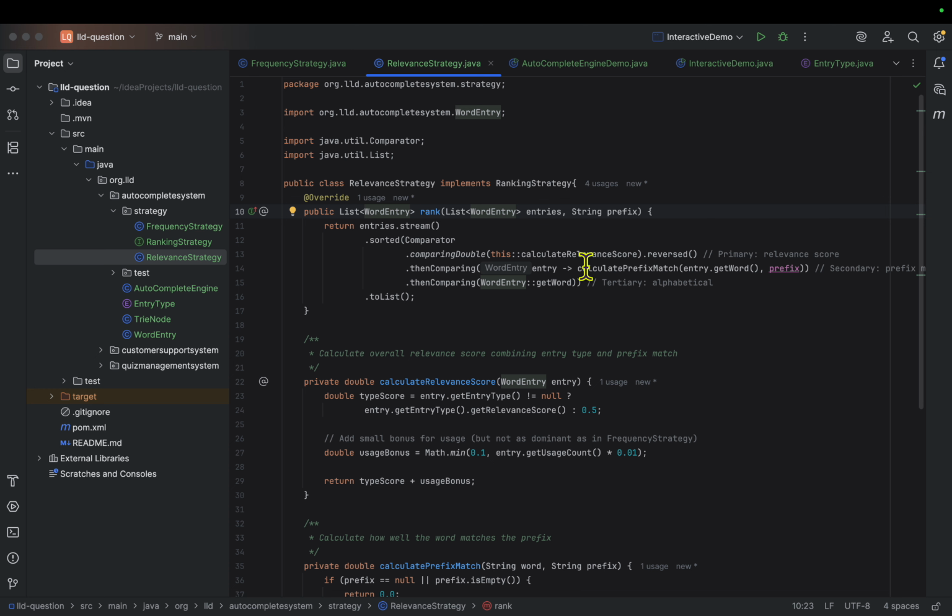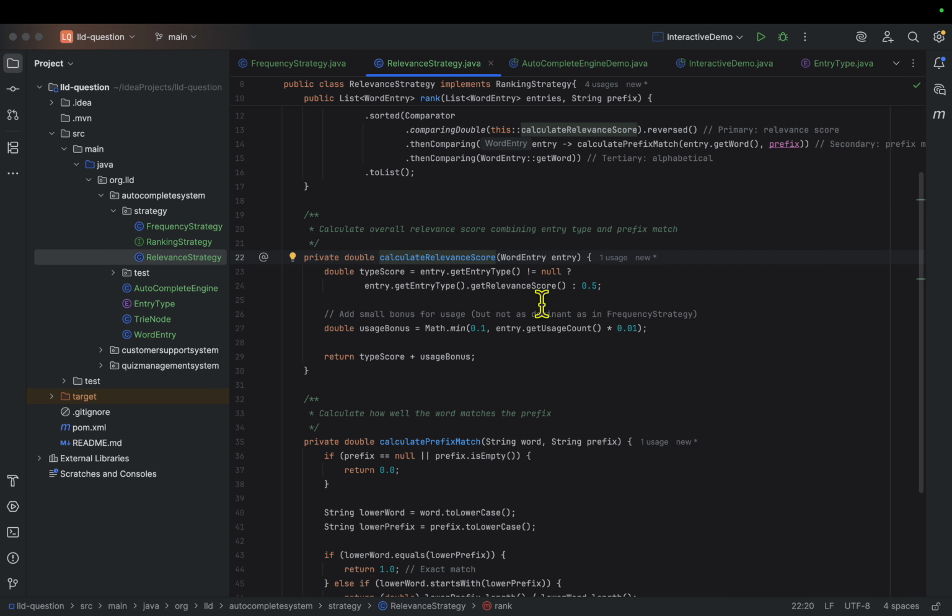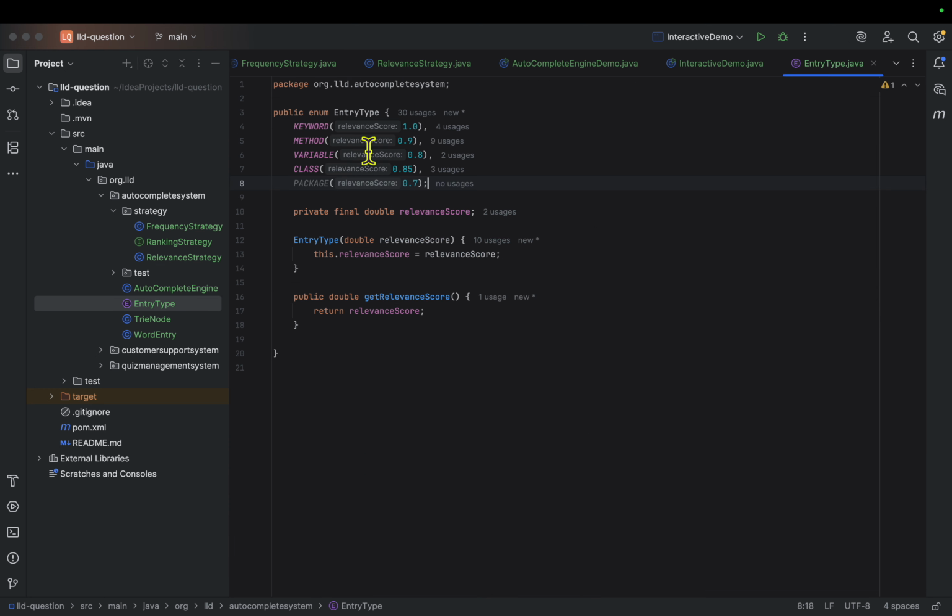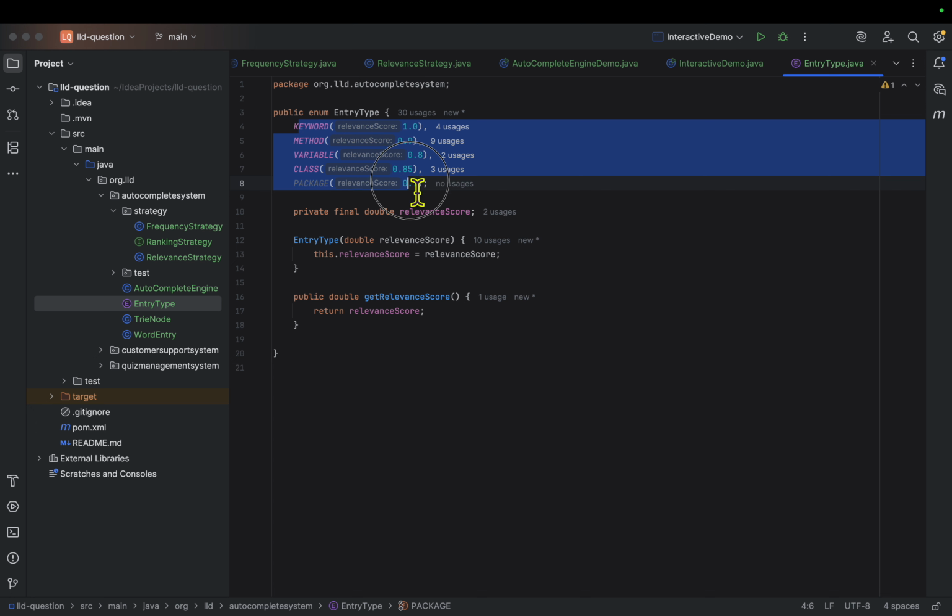Inside this we will calculate the relevance score. So what is the relevance score? How can we calculate it? Let's see in our comparator. Before that we need to calculate it. For the entry type we will check the entry type; if it is not null, then we will try to get the relevance score. If it is a method, we will get 1. We have a different relevance score for each kind of enum that we have added.